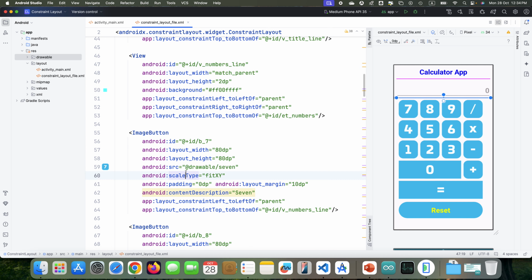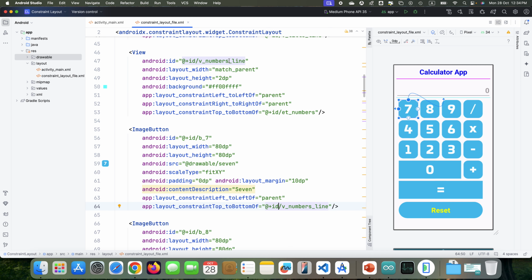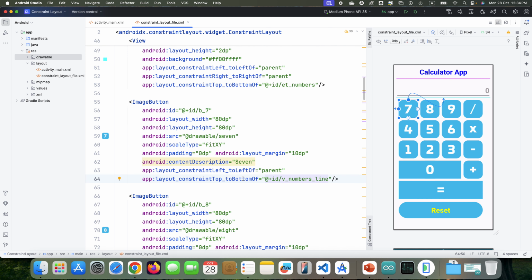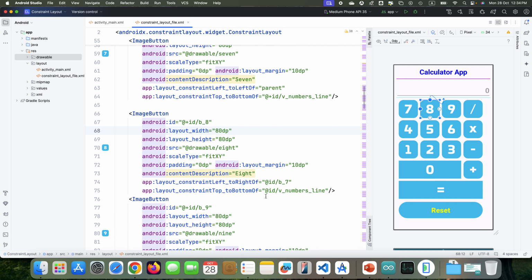And after that, for the 7, I am saying left to the left of the parent, and top to the bottom of this view, the number line, v_number_line. Then for the next button, left should be aligned with the right of the button 7, and the top should be aligned with the bottom of the number line.